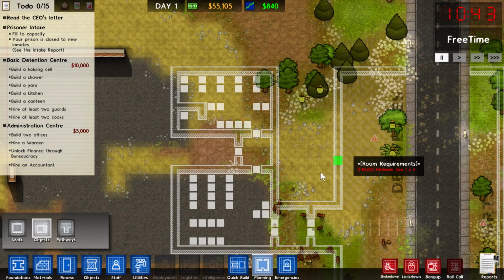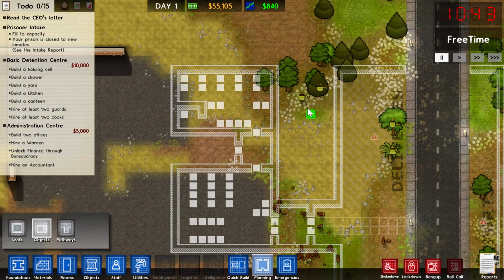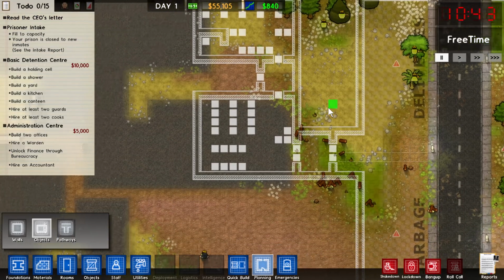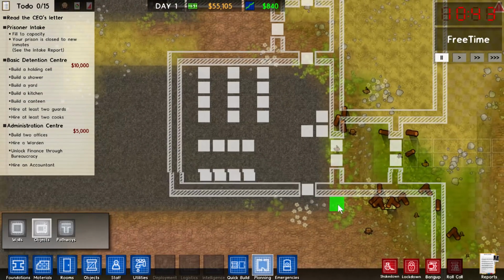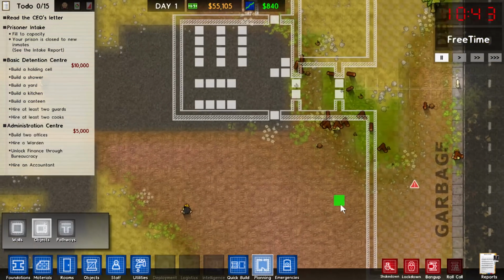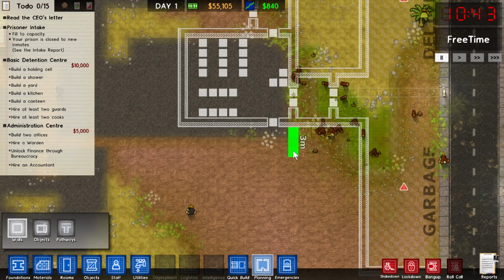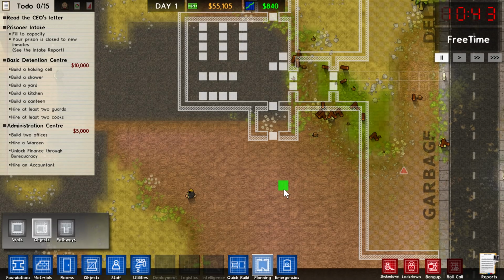Over here could probably be our utilities, to be completely honest. So power plant, water pumping, all in that little space. But down here, I actually want to have room for offices. And offices need to be 4x4 on the inside. So what we'll do is come straight down here. And I'm going to make this secure as well, just so that if prisoners ever do manage to break out, they can't get directly into our offices.